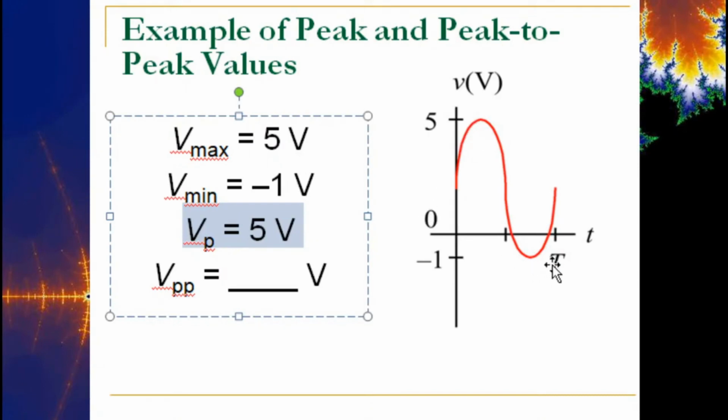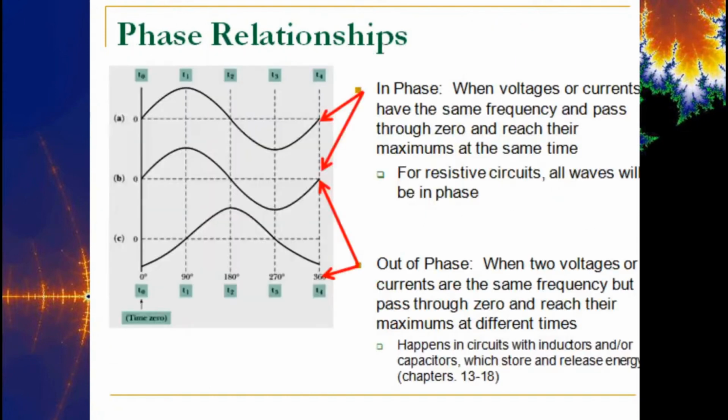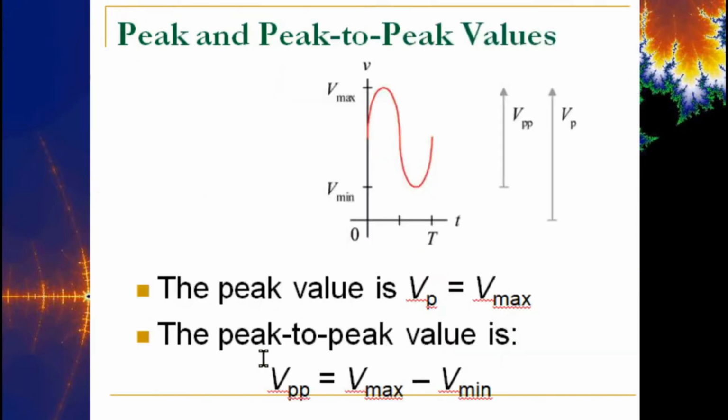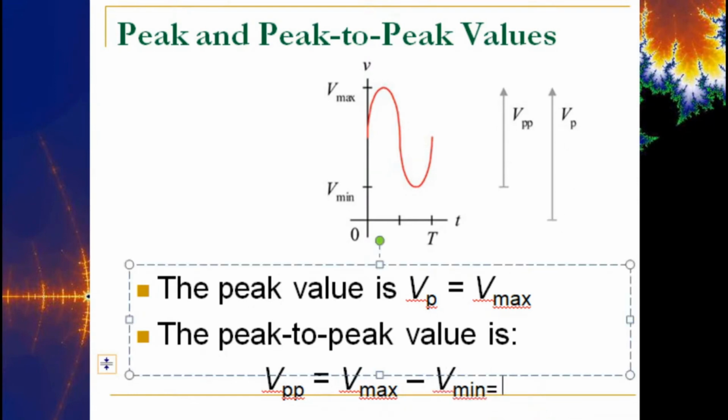So peak to peak. Now once you start adding capacitors and inductors to your circuits, you're going to start getting this kind of stuff. You're going to have signals that are out of phase with each other. Salu asked, is there a difference between max value and amplitude value? I think it's best described right here. So peak to peak is always max minus minimum, and the max is whatever the peak is. So another way that you could say this would be the voltage peak minus the voltage minimum.